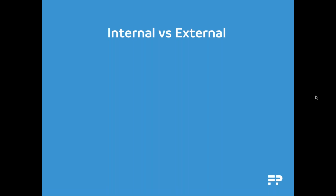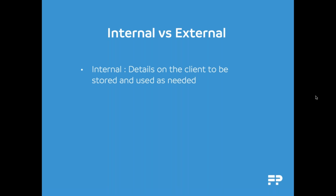So then let's talk about the internal versus external versions of briefs. Again, we talked about some of those main items at the start. That first one being that client intake brief. That would potentially be more of an internal brief for yourself. This is where you're collecting those details on those clients, and what needs to actually be stored at that high level, speaking towards what their brand is, their mission, their vision, any kind of voice items that they like to project towards their industry and their clientele. And that might even be something that you're helping them build, but it could be more of an investigative conversation with them at that point, so that you can get to know them better and also help them in building that voice.